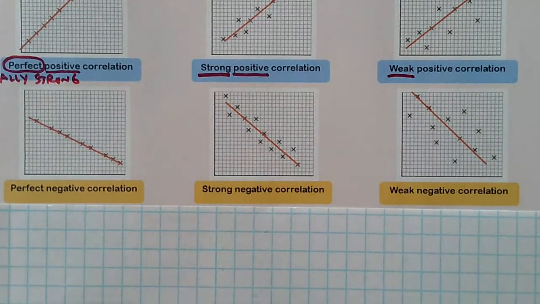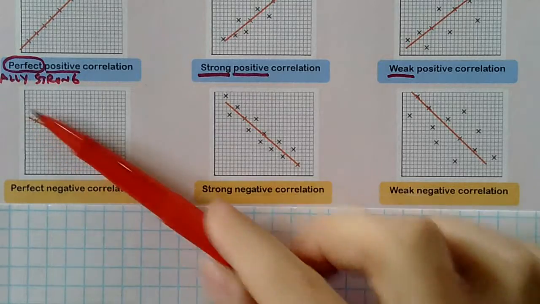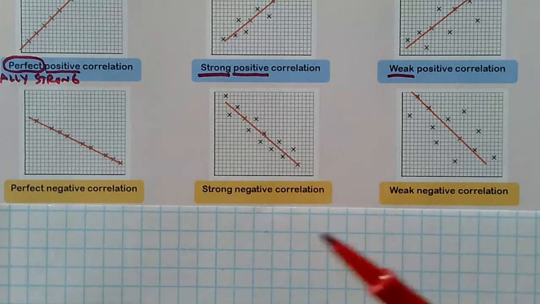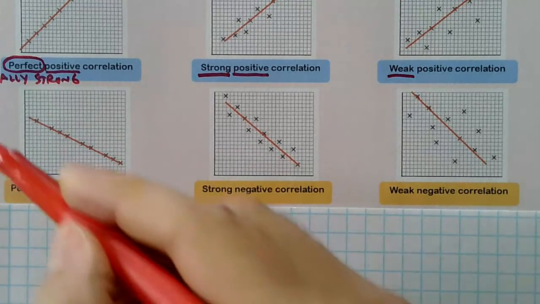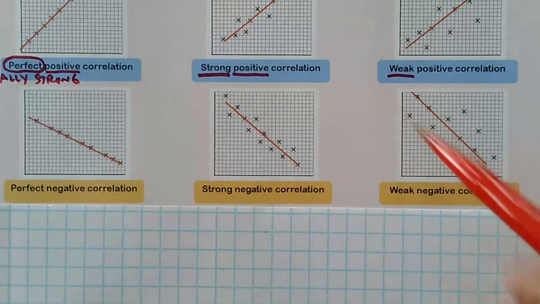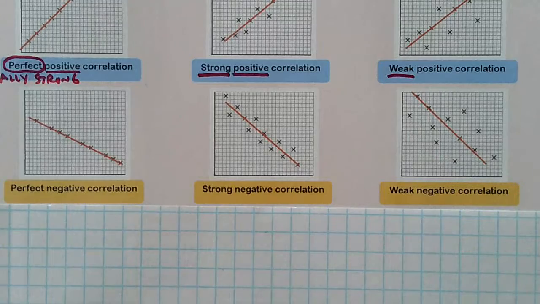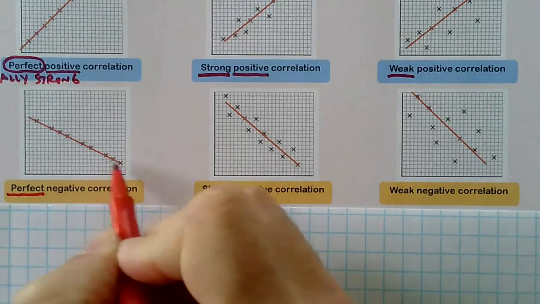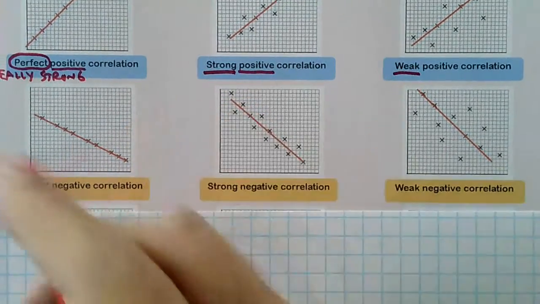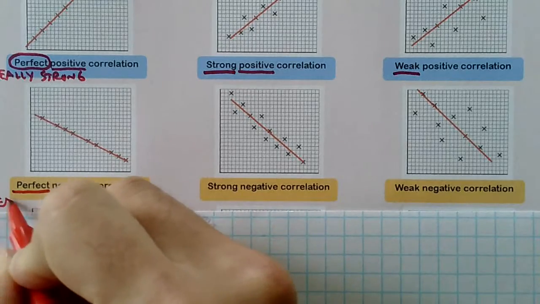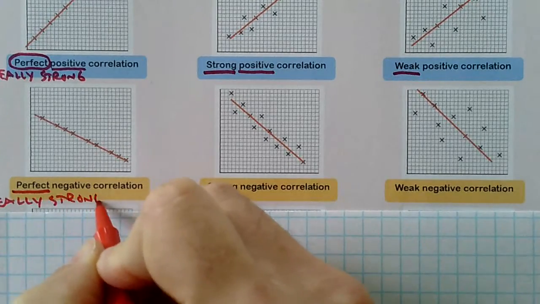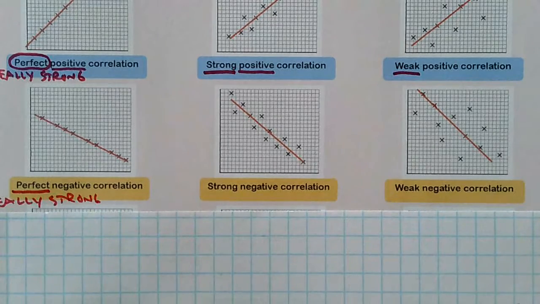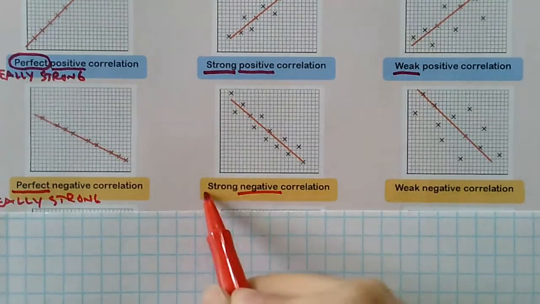Here we'll talk about a negative correlation. We can see in each scatter plot, if we look at just the X's, they're going in a downward direction, which means our line of fit would also be in a downward direction, or a negative slope. Perfect, through each one. Again, really strong. Here we have a negative strong relationship.